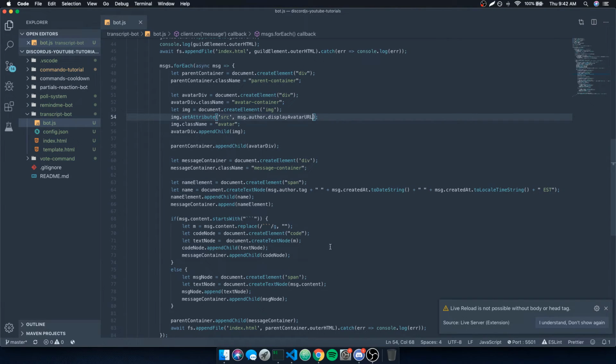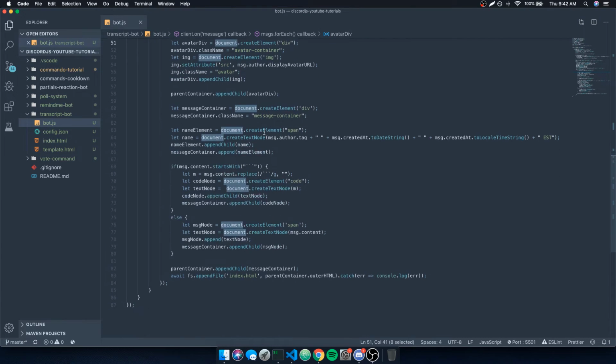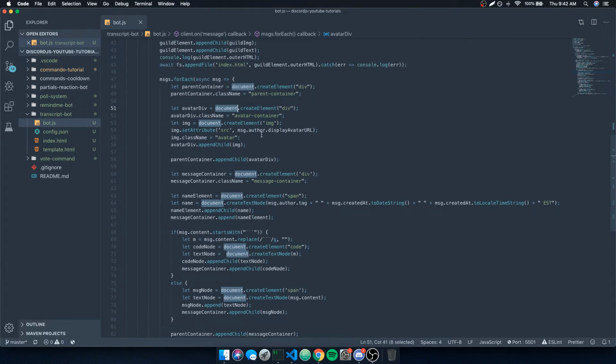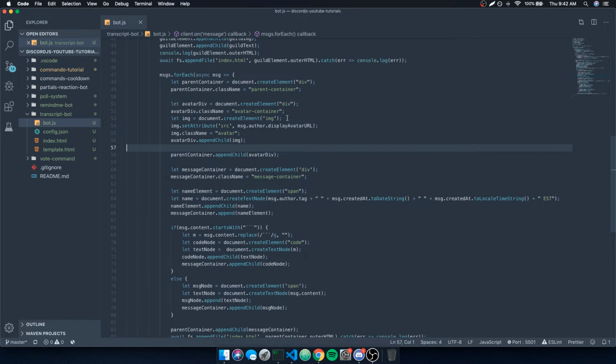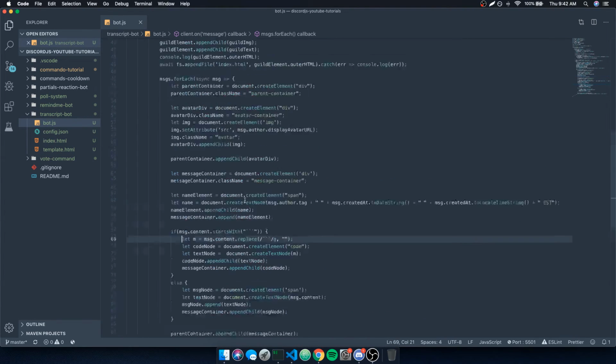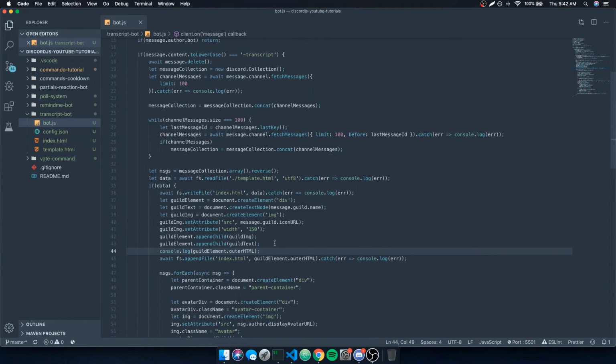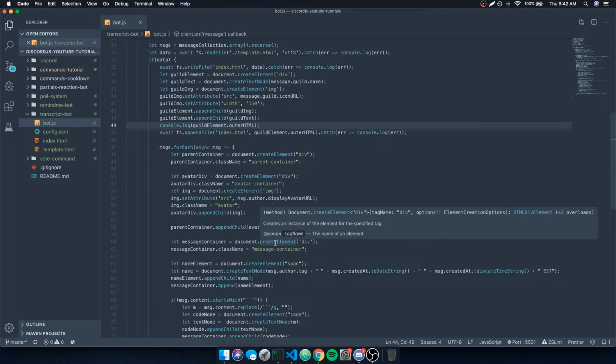But just know that you can use the document API to dynamically create elements, dynamically manipulate the DOM if you need. And I will leave a link in the description for the code. But don't worry so much about it. The most important part is understanding how this whole transcript thing will work. The HTML part is obviously a little bit weird for people who don't know HTML, but if you understand what I'm doing, then it shouldn't be too bad.